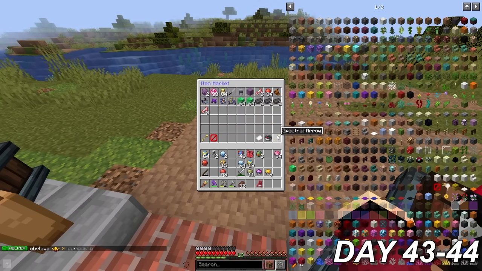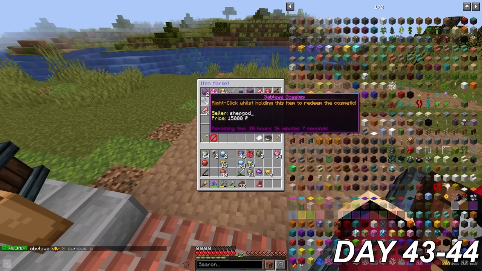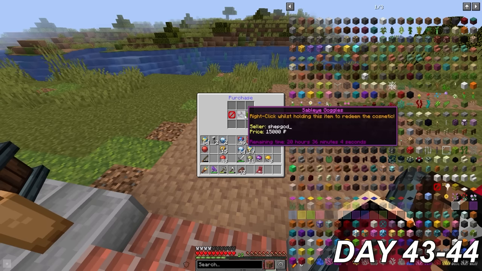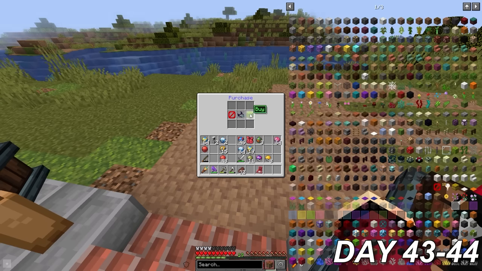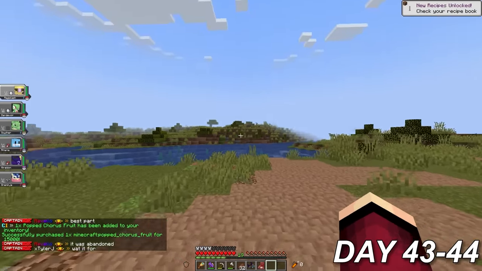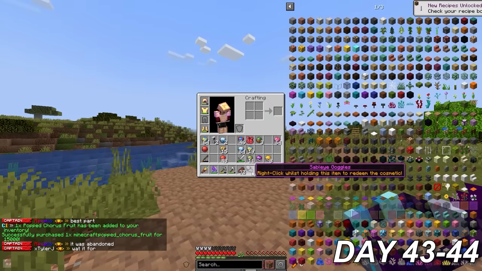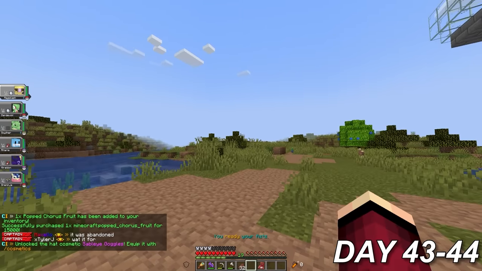I ended up looking on the GTS and buying these Sableye goggles. Now, you might think, what do these Sableye goggles do? Well, to be honest, not a lot, but it's Sableye. And you guys know me, I have to love Sableye. And these cosmetics are amazing, and it makes your character look really cool.